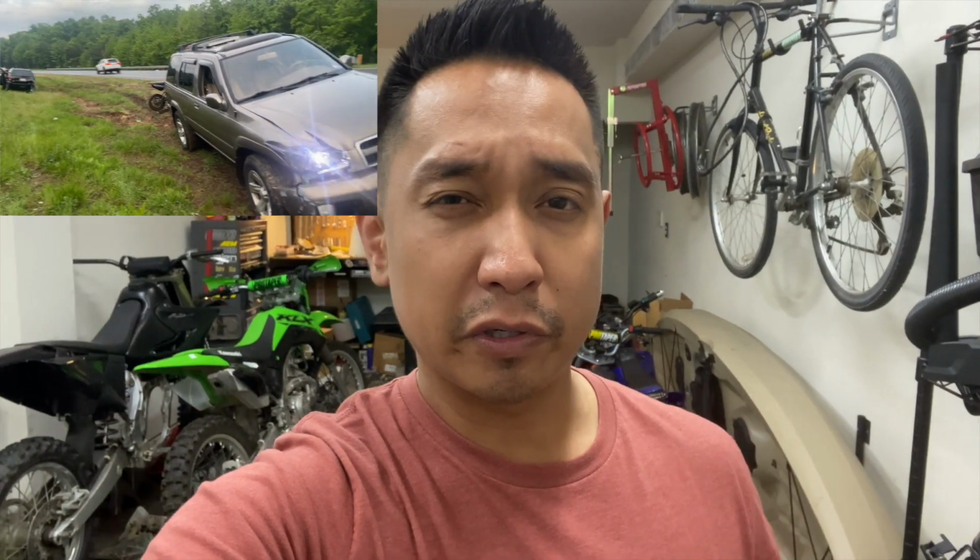So last week I actually got in a pretty bad accident with my daily driver, which is my old Nissan Pathfinder. Luckily not our Subaru Crosstrek. I was coming home from the beach with my buddy David and we're going like 60 miles an hour on the parkway. It was raining really hard and I came around a bend and there was a car that was spun around in the left lane. There were cars to my right, so I had nowhere to go but into the grass, since we're going 60 in the rain. And of course, the guy that spun out backs into the grass, so I ended up slamming into him.